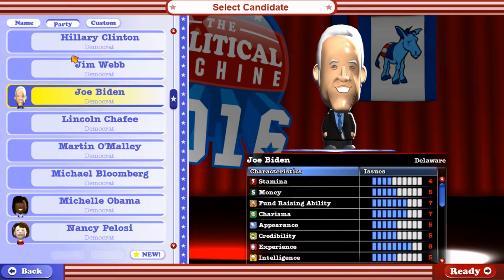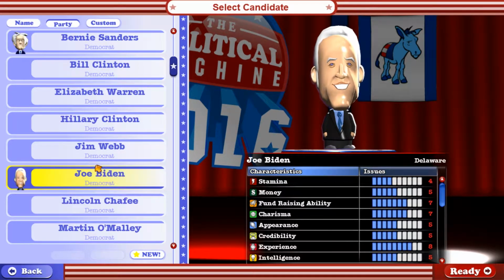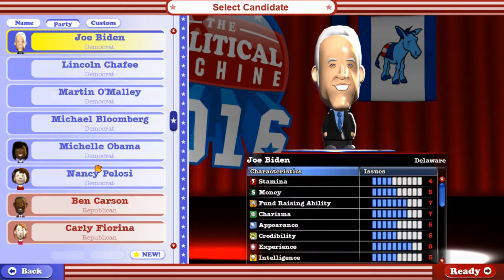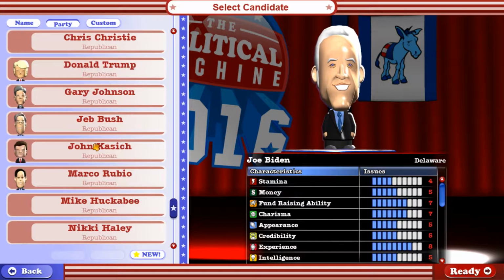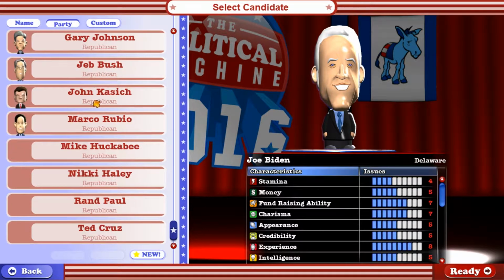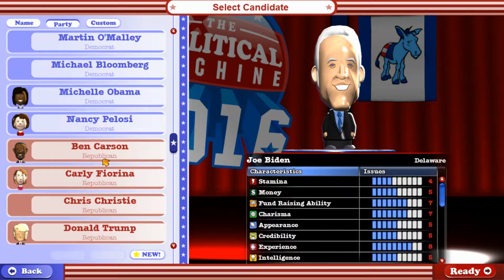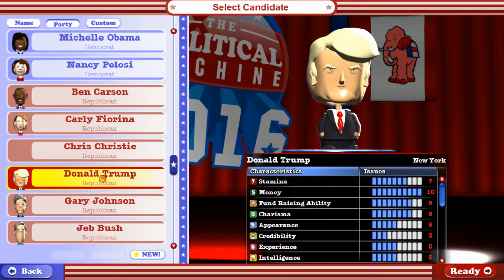So these are Democrats, some names are well known. Al Gore, Bill Clinton, Bernie Sanders, some less known, at least to me, in the UK. And then we've got the Republicans ones underneath, again some well-known figures, Jeb Bush, Donald Trump, Chris Christie, and again some less known people.